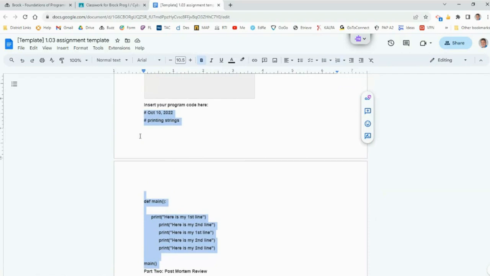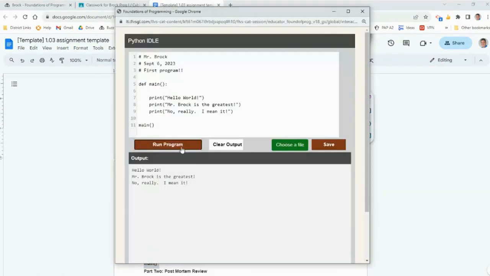Delete that out. Now, to do that, because some people don't think about it, I've written the program here. I'm going to go and I'm going to highlight and copy it. I don't want you to take a picture of this. I want you to actually highlight it and copy it.